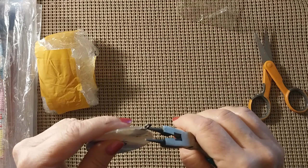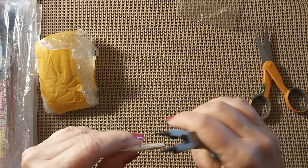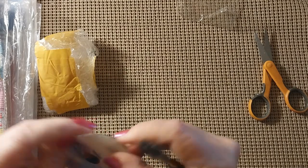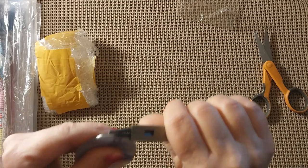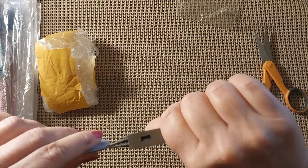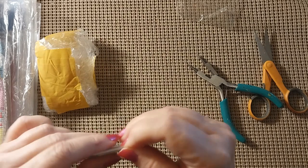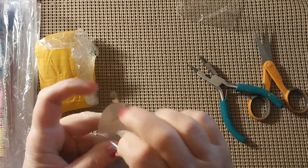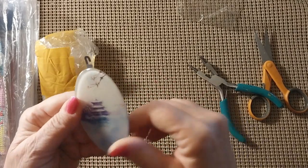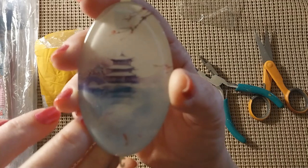I can get it fairly straight but not too straight, because they're pretty flimsy. But I like the pictures on them. This one is bent six ways from Sunday and it's the one I would normally do the most using of. I got it fairly straight. Take the paper off the back.